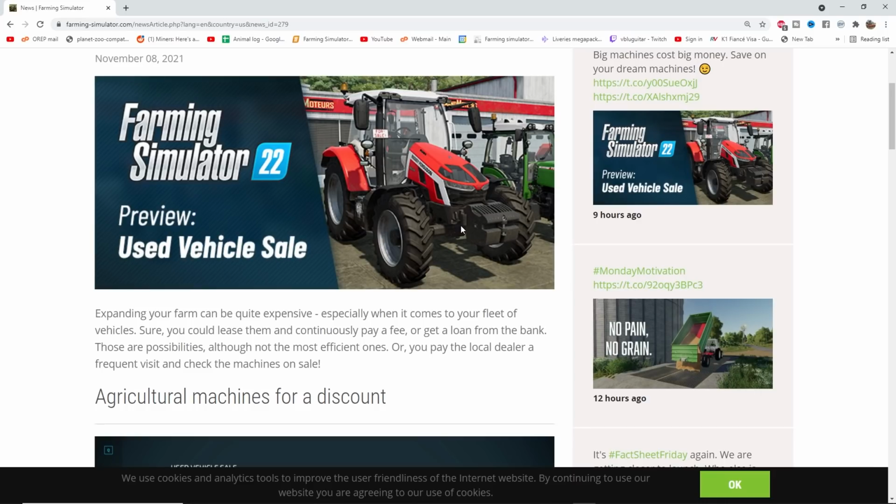The other thing, too, is now paint is separated from repair. Now, the Seasons mod, I believe it was, in 19 did that also, but now they've brought it into one place, and we don't have to bring in another mod to do that. So now if your tractor wears out, you can fix it, and the paint's going to rub off, and you can just leave it or paint it.